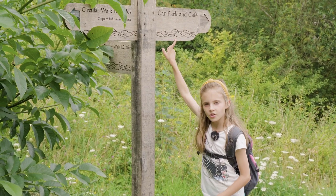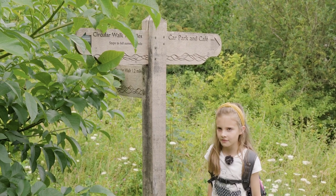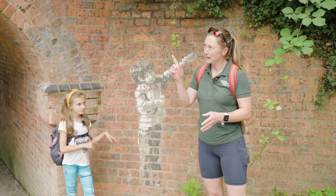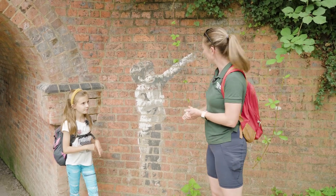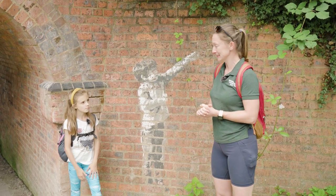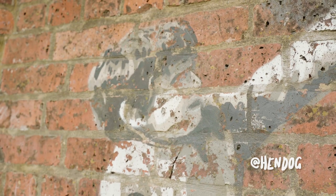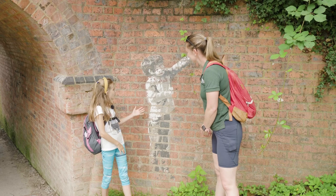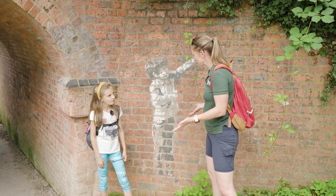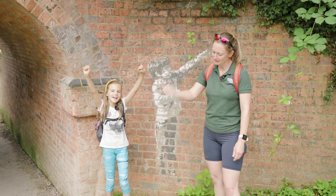This is the last sign you're going to see because we're very nearly at the cafe and the car park. At the end of the walk, just before we head to the Handlebar Cafe, you'll find a very interesting mural on the brickwork. It was suspected to be a Banksy, however it is not Banksy — it's a street artist called Hen Dog and it appeared in 2021. Where will the next one appear? I don't know — we've got to keep our eyes peeled. But it's ice cream time now!